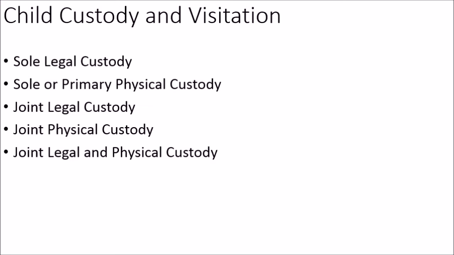Now, up until about 20 or 30 years ago, many states had custody laws that favored mothers of young children. This maternal preference was called the tender years presumption. The tender years presumption. The belief was that young children were usually better off with their mother. Today, the law has changed. It's become more gender neutral.